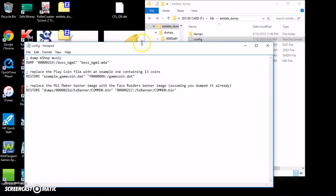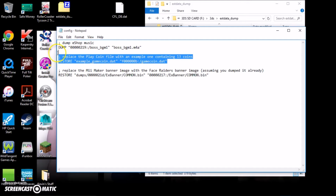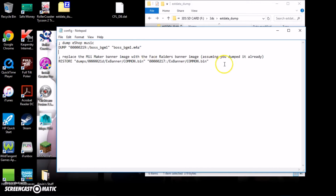Now each time we run this to change our Mii's name or whatever, it'll basically give you 13 play coins, so I guess that's kind of cool. But if you already have a play coin setter, like me, you can just make your play coins 300. So there's not really a point for that. So what I like to do is I just like to get rid of that.